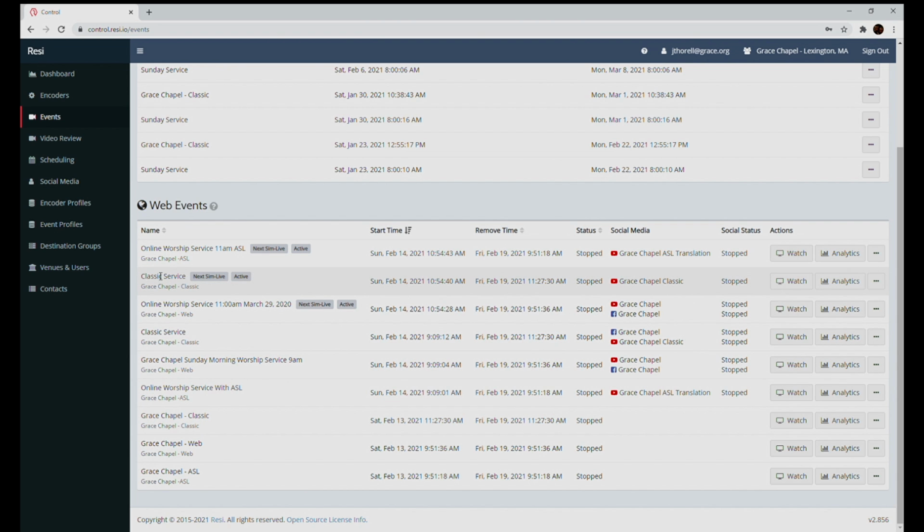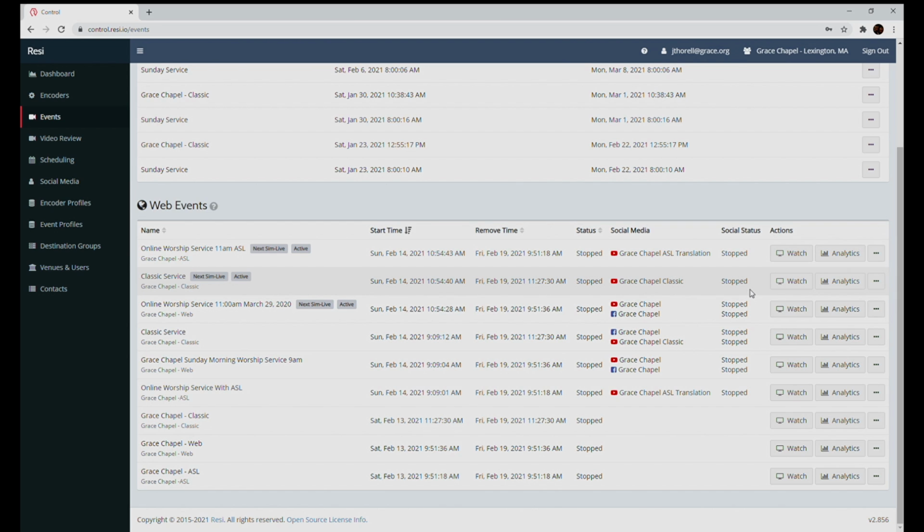But if you have the event profile link set up, this is the active one. As well, when we talk about scheduling and you schedule a sim live attached to this web event profile, this will be the active web event for that web event profile for simulated live.